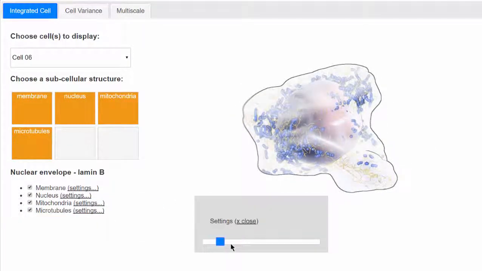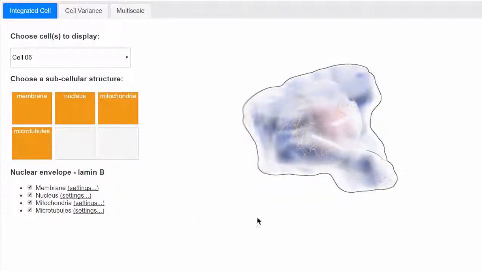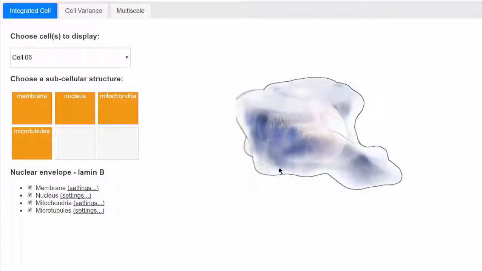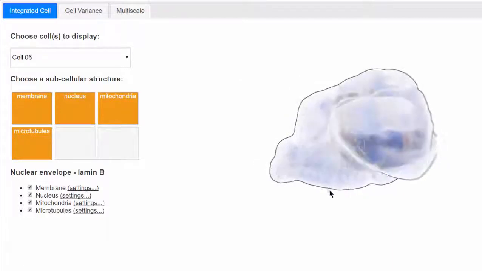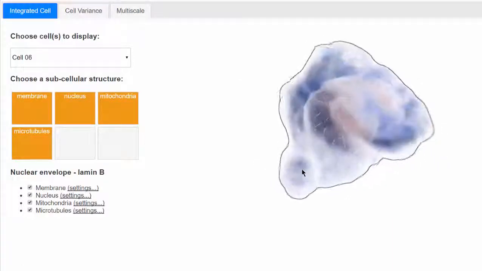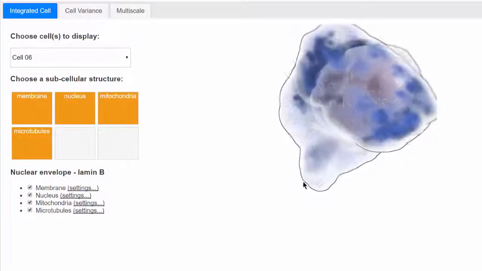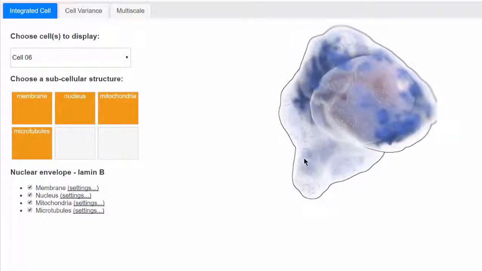Additionally, the client allows the user to control some of the advanced parameters. Here, the user changes the fuzziness of the mitochondria. The fuzzy representation is the raw data set as measured by the microscope displayed with volume rendering. The surface representation rendered with metaballs is the result of the segmentation algorithm.